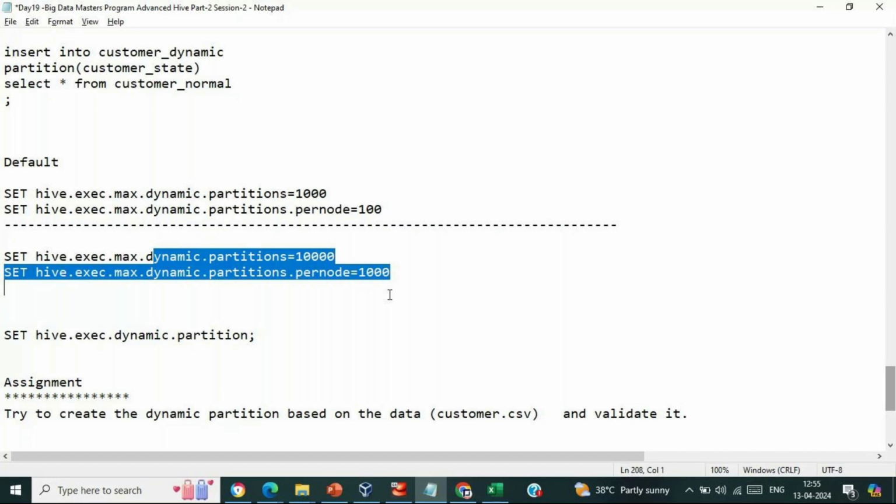Okay, let me try to explain. So friends, what is happening? Hive is smart enough to provide you optimization on top of your data. Partitioning is what we have inside Hive to do the optimization. That is a technique. So it might be possible that by mistake we fire a query or command that is going to create hell number of partitions inside Hive.